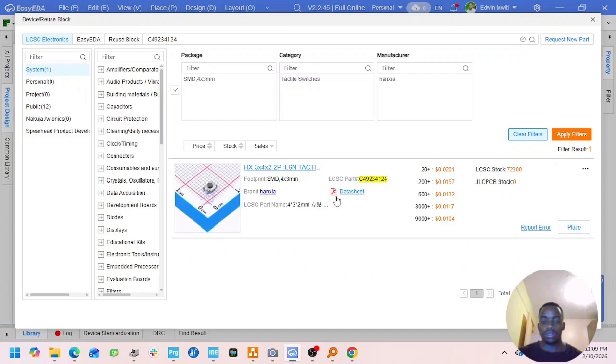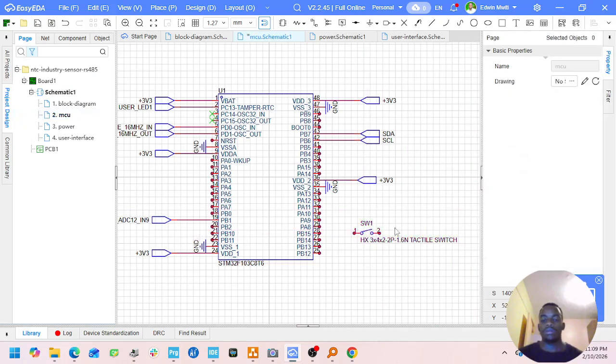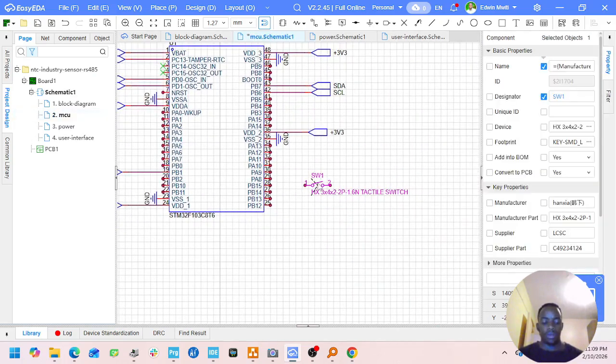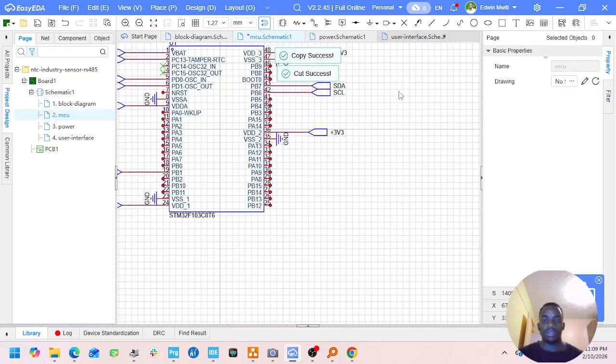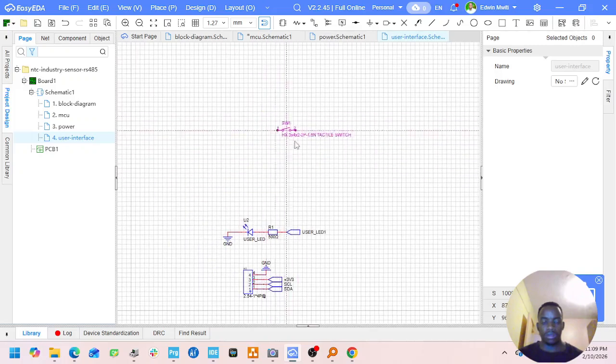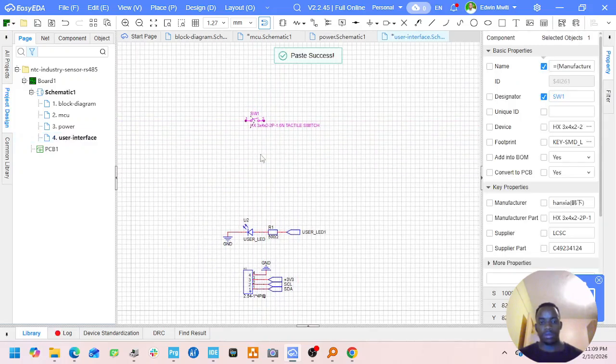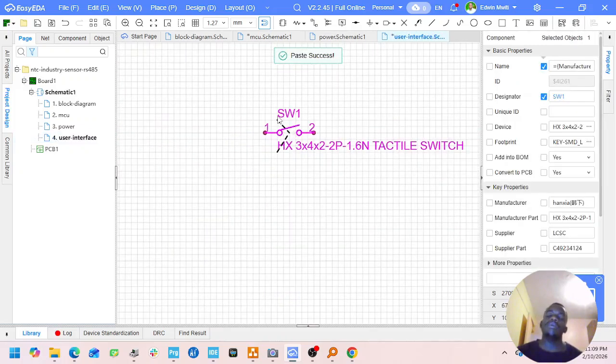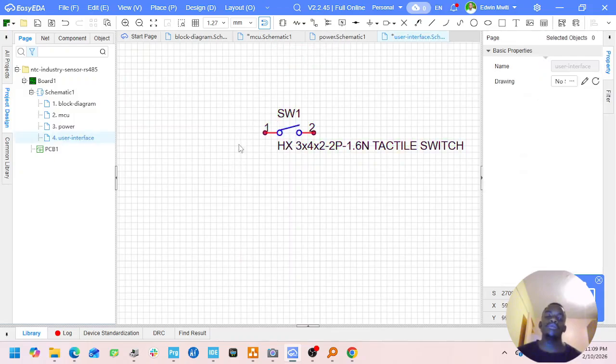Place it. Okay. So this is supposed to be on the user interface side, just somewhere around there. So a button like this, when you press it should go to ground.